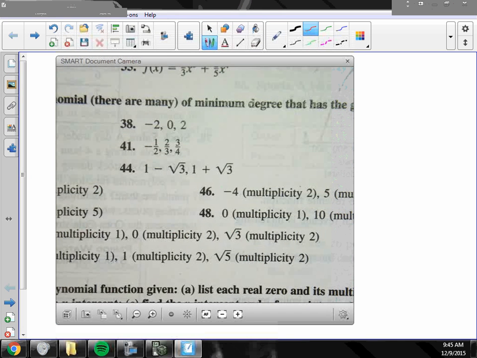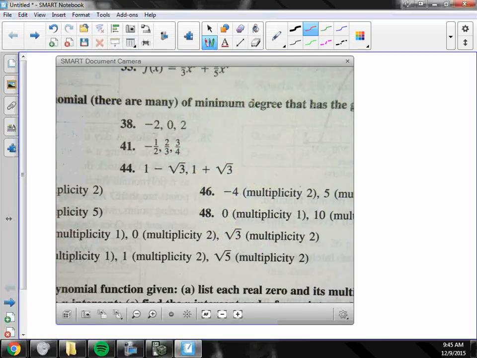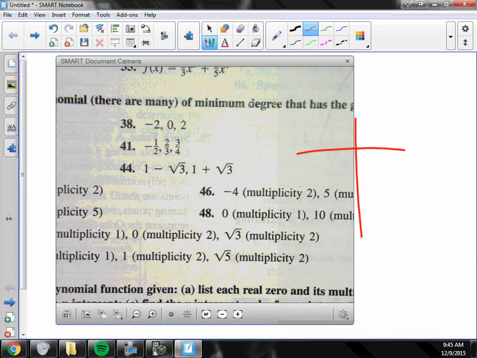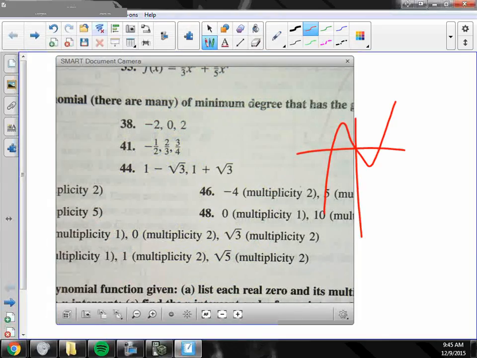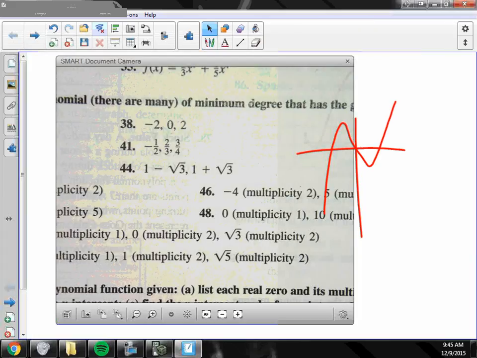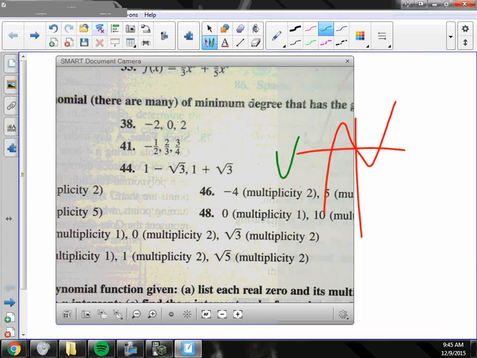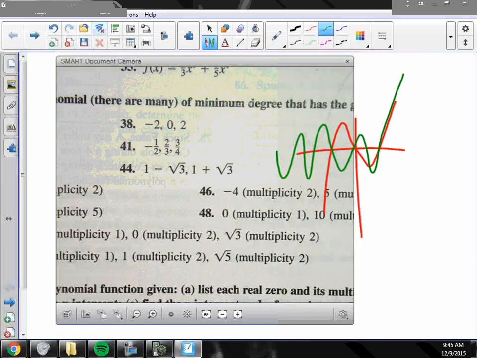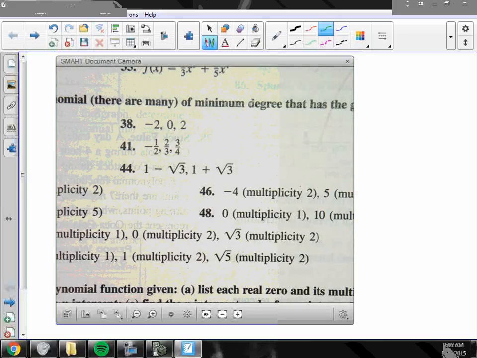so find a polynomial of minimum degree that has the given roots. So it says don't put in any extra roots, because this one has 3 roots. But technically, we could build a polynomial that has lots more roots and still satisfy the problem. So don't include any extra roots, and I would not include any scalar multiplication. So what would this polynomial look like?